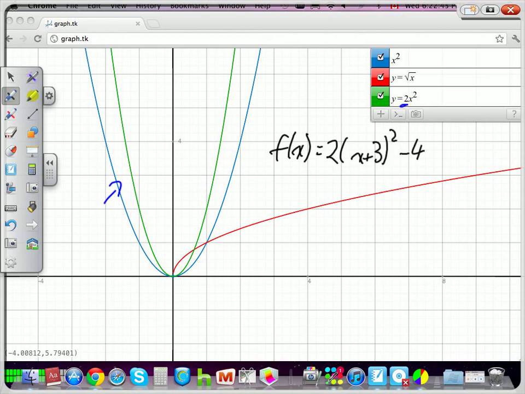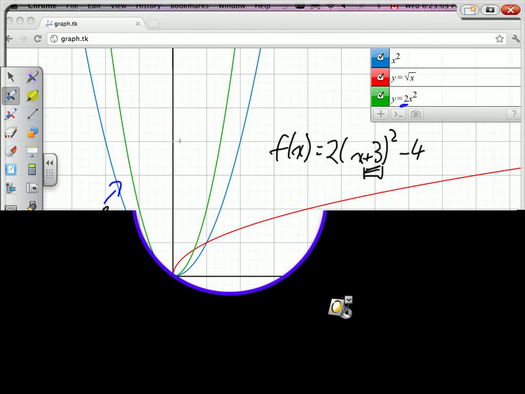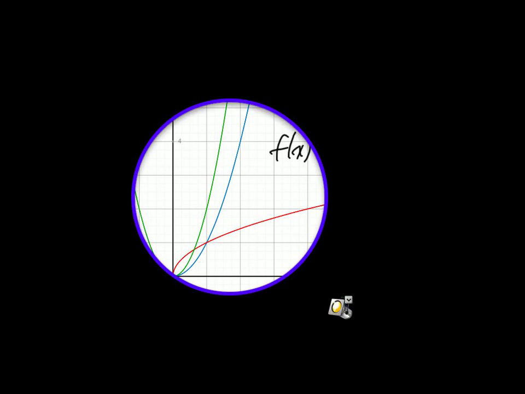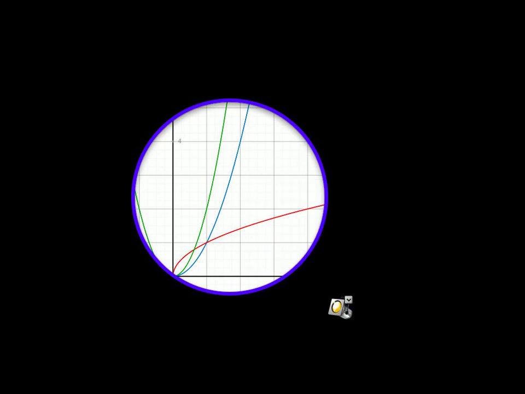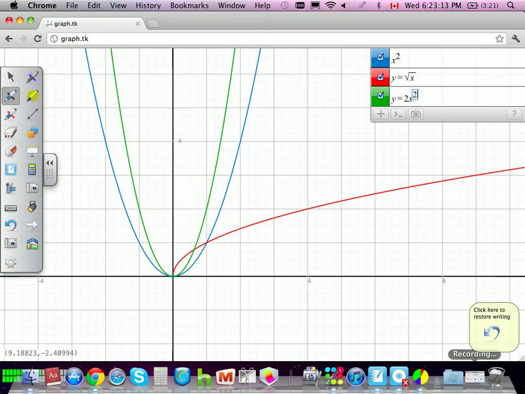But remember, with our function, another thing also happened with it. It was actually f at x equal to 2 times x plus 3 squared minus 4. We said that 3 dealt with horizontal shifts, and now I'm talking about the whole thing in general. If it's a positive 3, we actually go in the opposite direction. So the green parabola right now is going to shift 1, 2, 3 to the left. And all the points are going to be the exact same. So we're going to have the same shape, and the vertex is going to be switching.